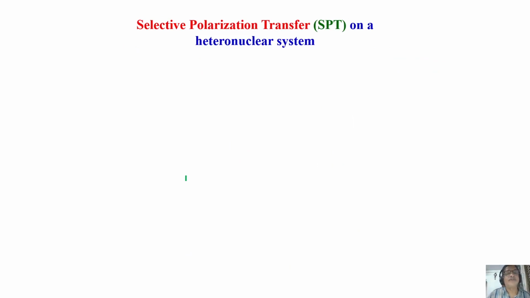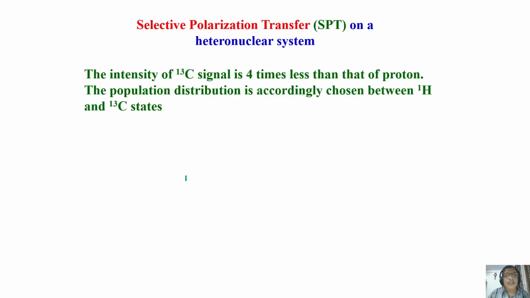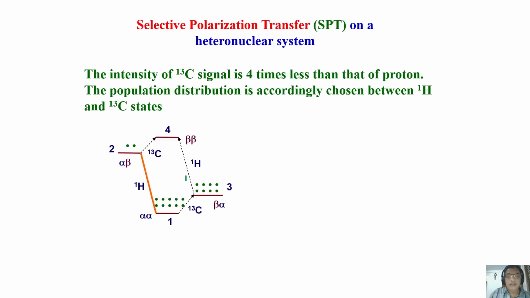Now let us see what happens if you apply this in a heteronuclear case. This is what our interest is. Finally, we want to see the enhancement of the carbon signal, not proton, right? The intensity of the carbon signal is 4 times less than that of protons. Remember, I gave you the energy level diagram of a heteronuclear spin coupled system, two coupled spins, in one of the classes, where homonuclear energy levels are equal, heteronuclear very well separated, with two small energy separations for hetero and large energy separation for homonuclear spin. I wrote it very clearly. That is coming in handy now. Please understand, that becomes very useful now.